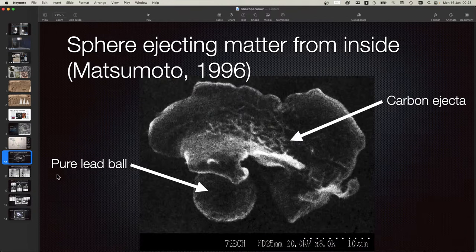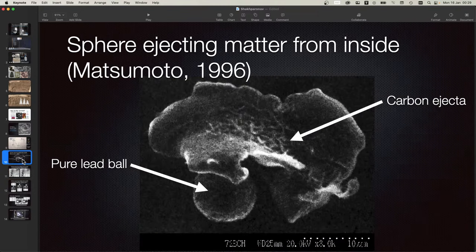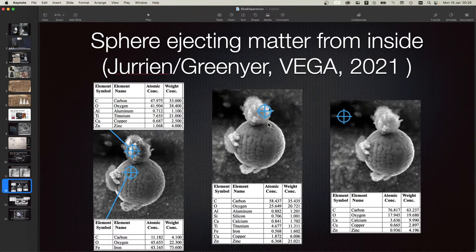So it is the flower of life. It's producing, I mean, when you've got carbon and oxygen, that's like O2 and CO2, right? You know, these are the things you need for life, right? For carbon-based life forms. And I would imagine it's the same on every other planet. Okay, so it's spewing out this carbon stuff. And here we're also seeing carbon, different samples here. We've got carbon and oxygen.